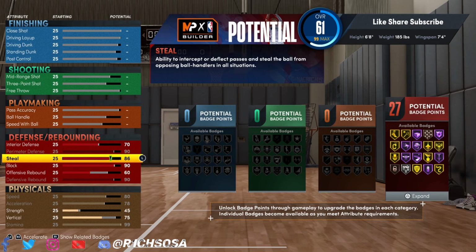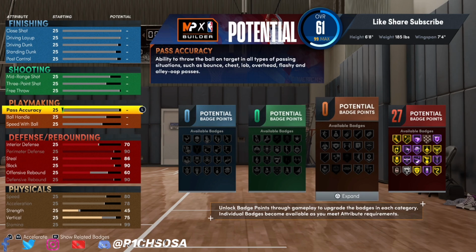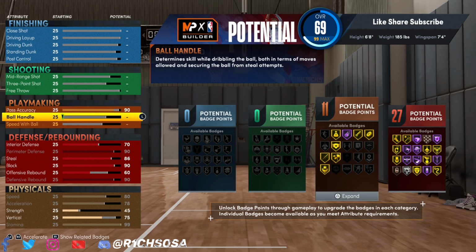Now, if you want to really upgrade the offensive rebound, you can do that and get more badges, but I feel like that's going to take away from some other areas of this build, and that's something that I don't want to bring to y'all, but maybe another day. Let's go ahead and get into the playmaking now.